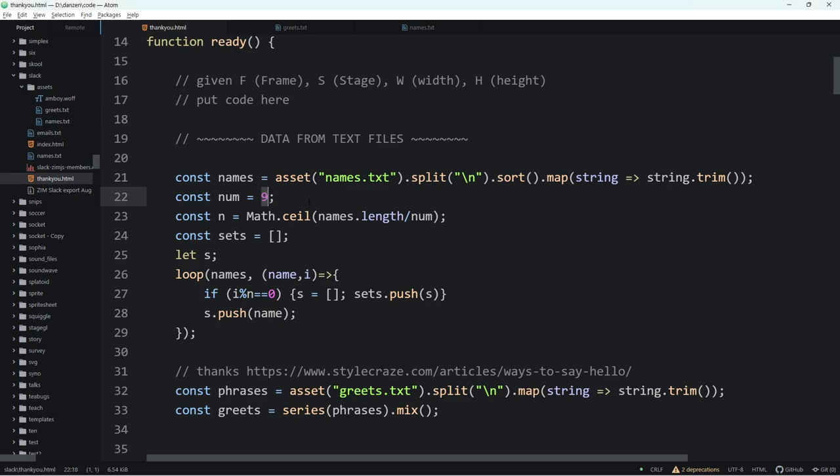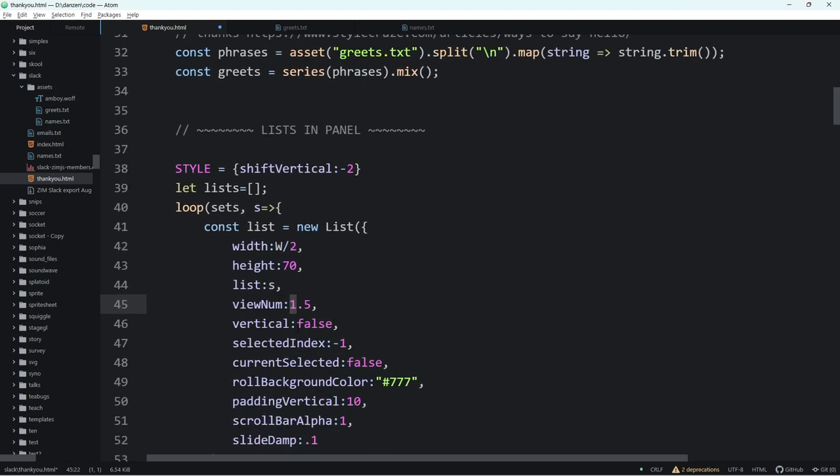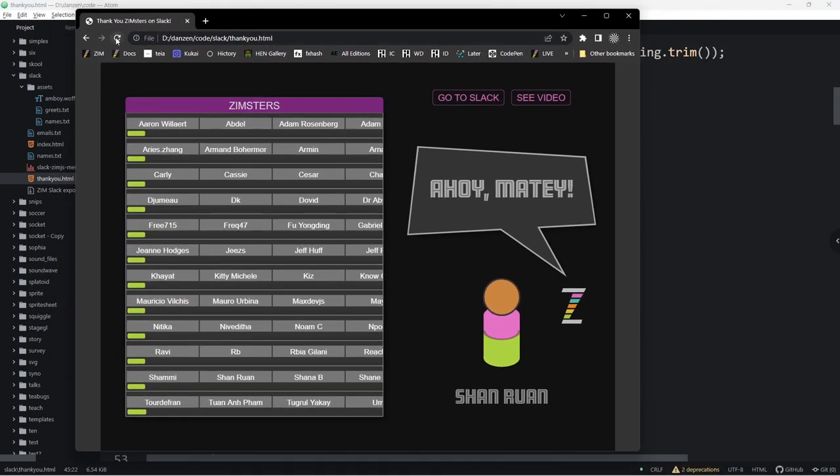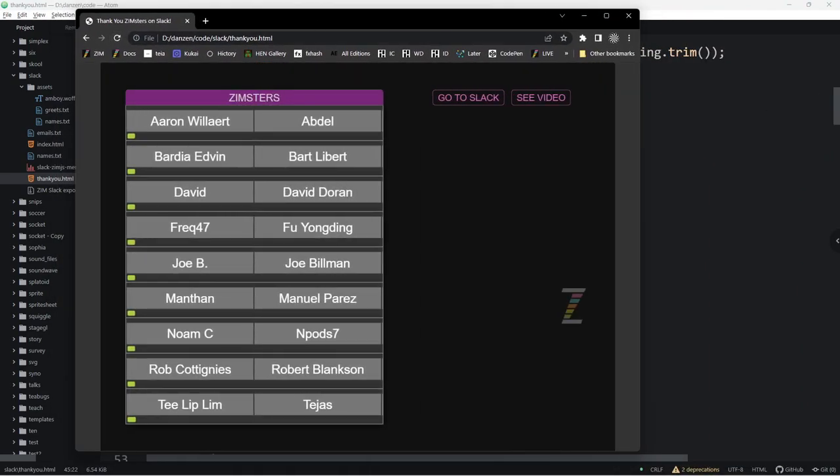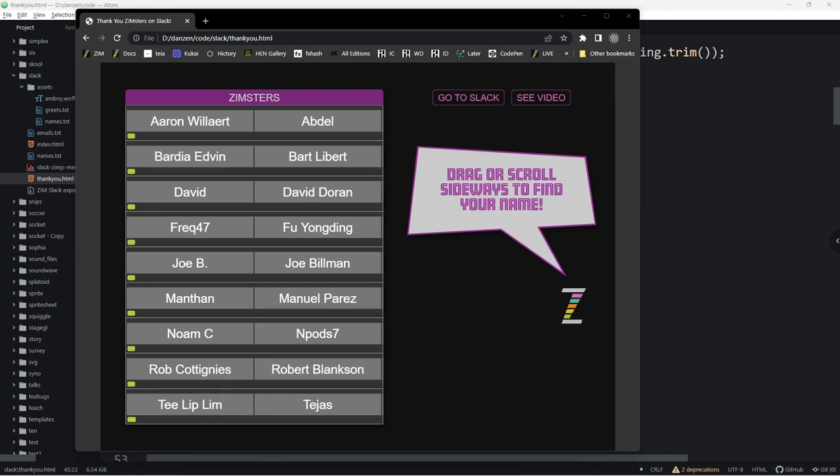Okay, so we don't want... I'm just going to back out of that, though. But I'm just showing you some things. And we don't want to do something like a view num of 2. Remember, this is a ZIM explore, and so anytime we're doing a ZIM explore, we get to explore some things, talk about them. Okay, so this is a view num of 2, and it almost looks like the list should go this way and that there's nothing over here, but there is. And it's like, oh, okay, there's more. So that's why we don't do it this way where the whole ones are showing. We want to show a little bit of the next one so that they know what to expect.